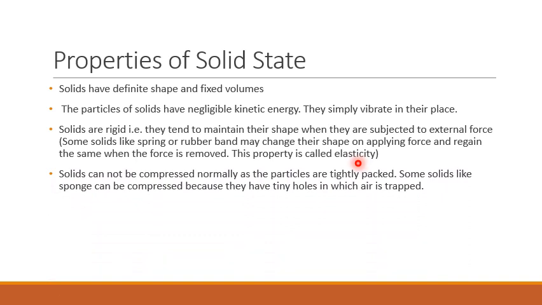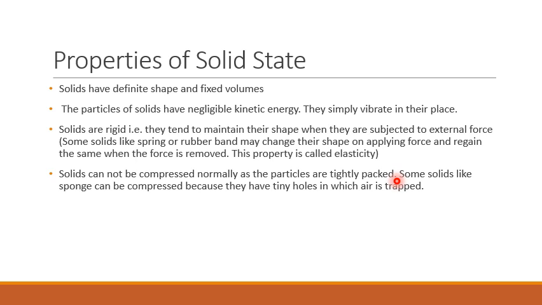Now the next property says solids cannot be compressed normally as the particles are tightly packed. Say if I have a chalk piece and I try to press it hard, it won't change its shape. It will remain as it is. I cannot press it and change it. So this property is known as compressibility, and solids don't show compressibility.